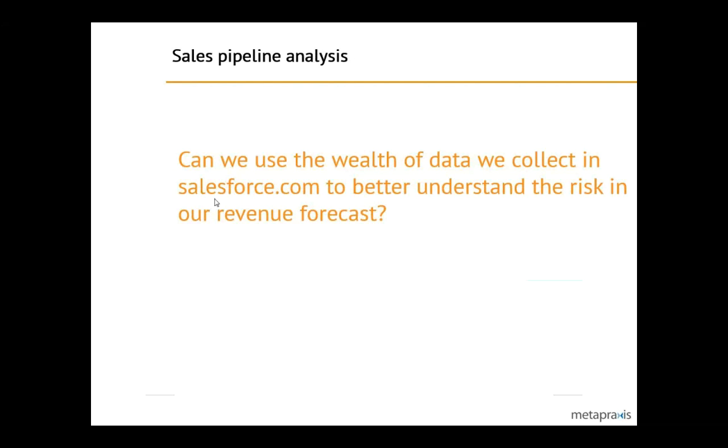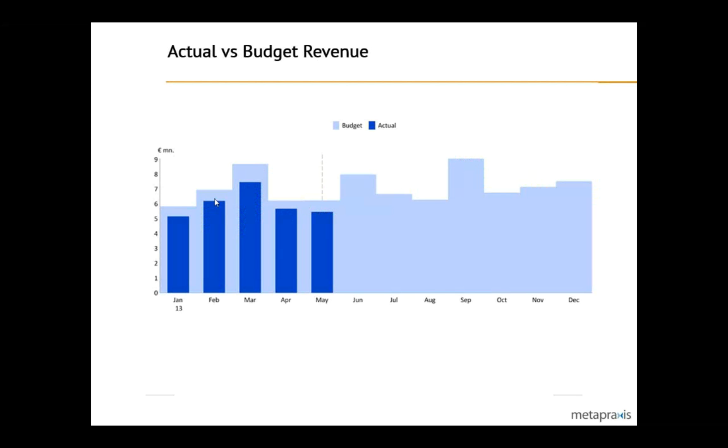So this technique applies to order book type businesses, companies that build to order, or professional services like consultancies that have to win business and then deliver it over a period of time and have a significant sales pipeline to manage. The power of this technique is it enables us to incorporate both our financial revenue forecasts and actual results with a quantification of our sales pipeline and the risk around achieving our sales forecast. And I'm going to build this up step by step.